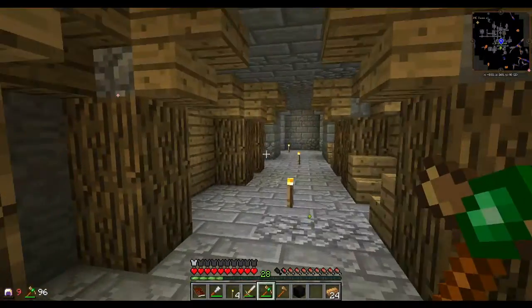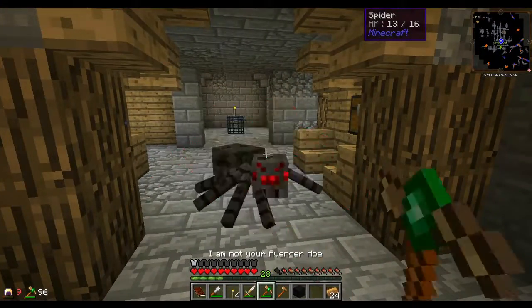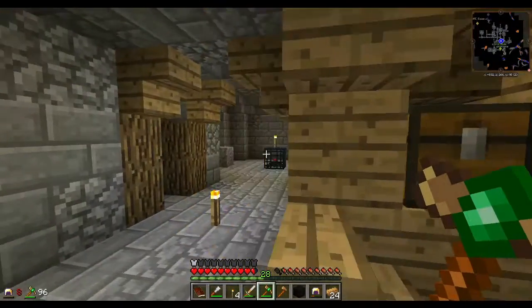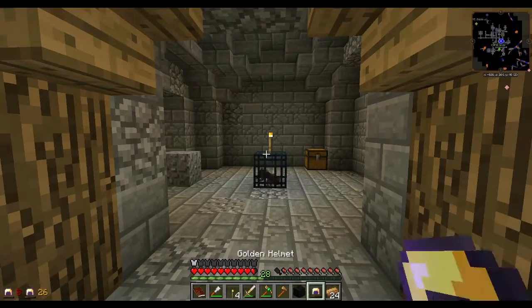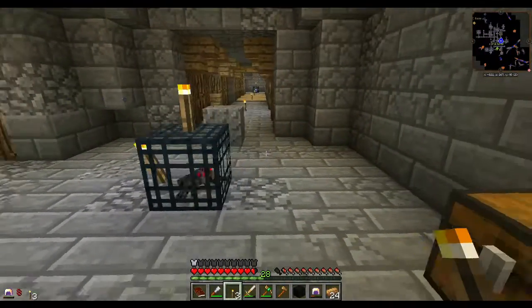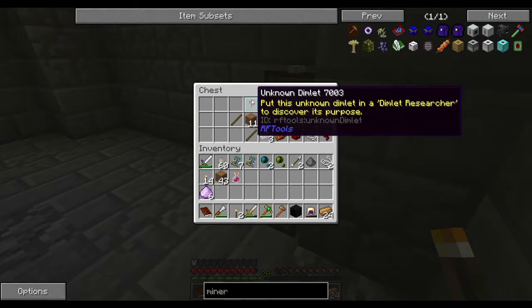Hey, how are you still here? Okay, that's interesting. You're not supposed to do that. Wow, it was that dark. Just that little darkness. Wow, okay. What is this? Unknown dim light. Put this unknown dim light in the dim light research to discover the purpose.